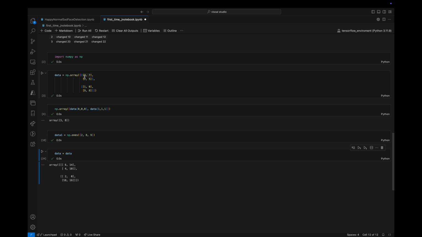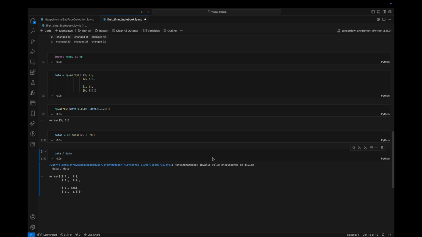As you can see here, this was the value before, and this is what we get if we add those together. If we subtract, we will get 0, and if we divide, we will get 1, and that's how it works.